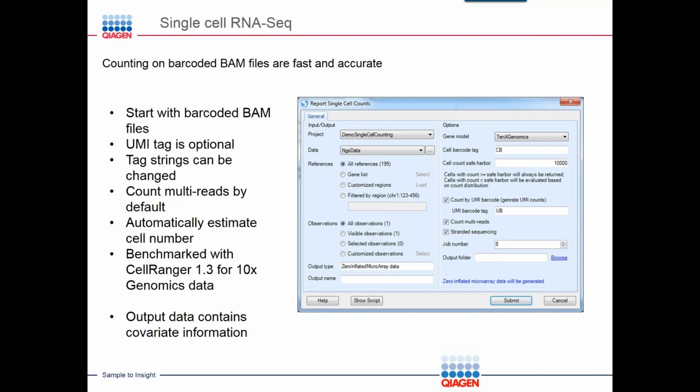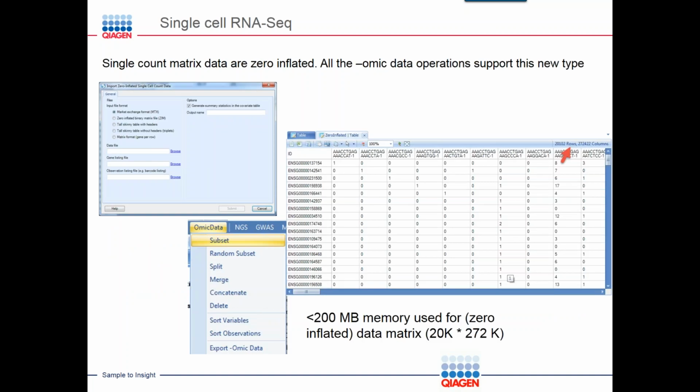So the output of this counting module is actually what we call zero-inflated macro data, because this is essentially what the result is. In practice, you see a huge matrix with lots of zeros. So it's not missing inflated, it's essentially zero inflated. The output data also include all the summary information that's needed, like what is the cell number for each sample, and for each gene, how many cells actually show the expression for this gene, and some other information. It's essentially a macro data, just like what you did from Affymetrix platforms, except here you have lots of columns, lots of samples. Oh, actually, I would say observations. You have lots of observations, lots of cells for each sample.